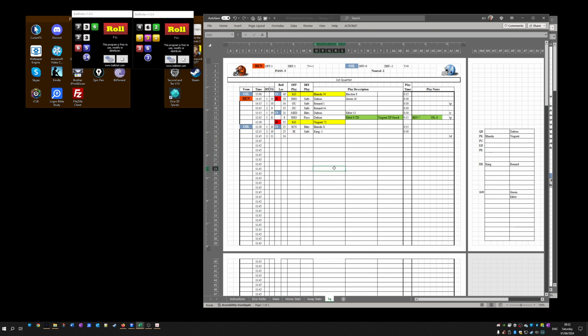Okay, there we go. 3rd and 11, probable pass. They're going to go with a short pass. No, it's another screen. Screen versus pass. Yep, screen versus pass. Scared to go down the field.